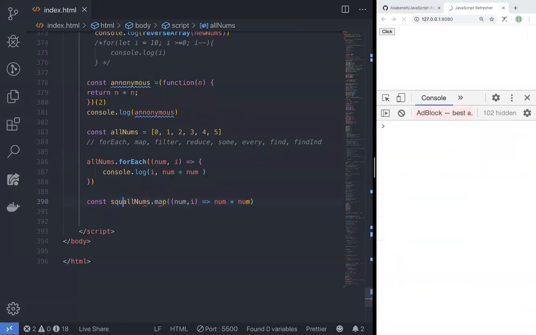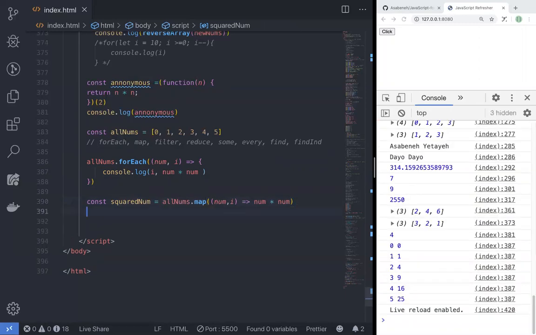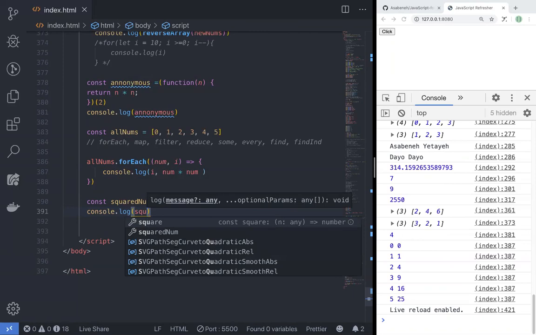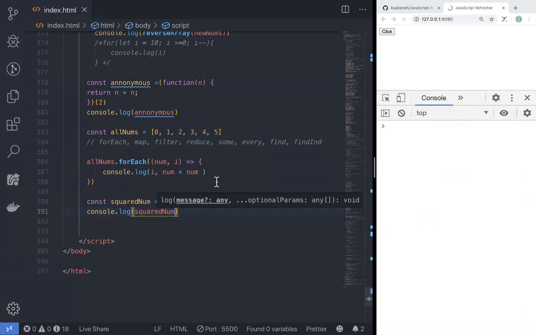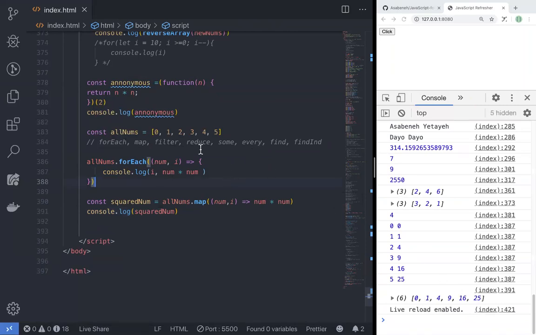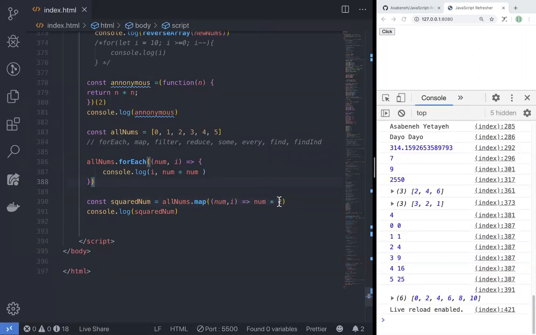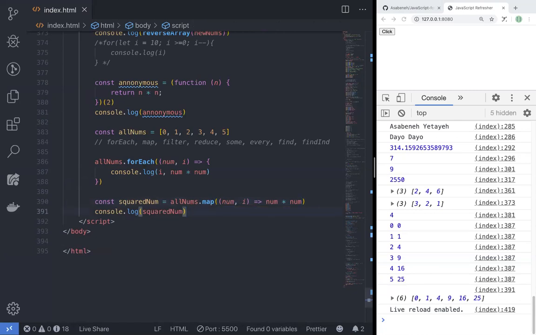Const squared nums. So we squared, we mapped them, and if you see the value now, squared nums, as you can see, I squared all these values. Or you can maybe double this, just double it. Great, but let me just square it, because now let's move on to filter.